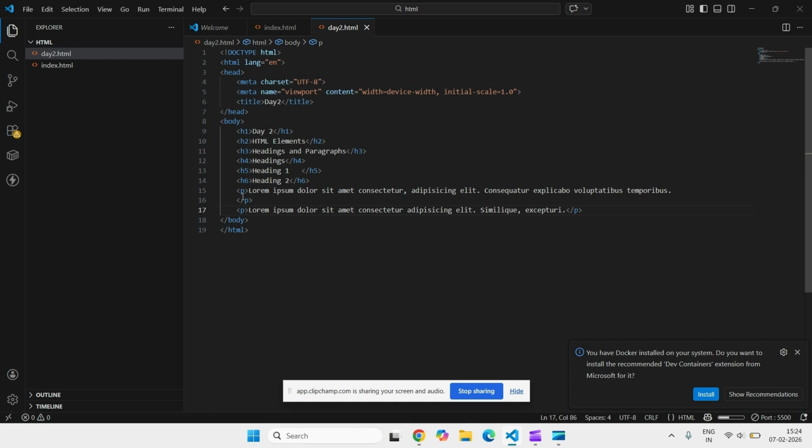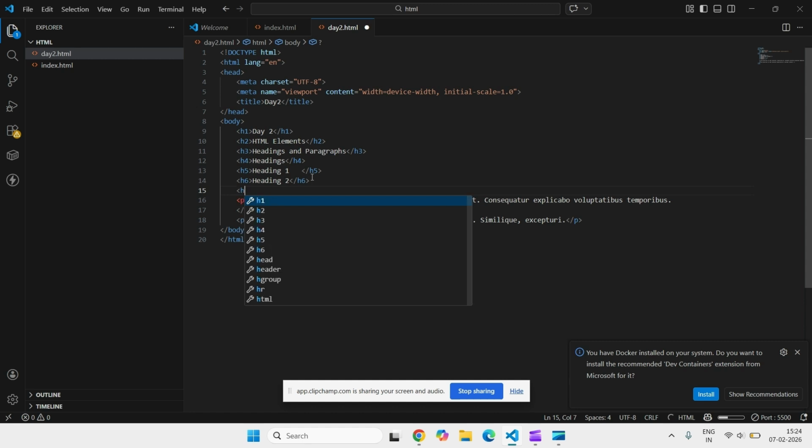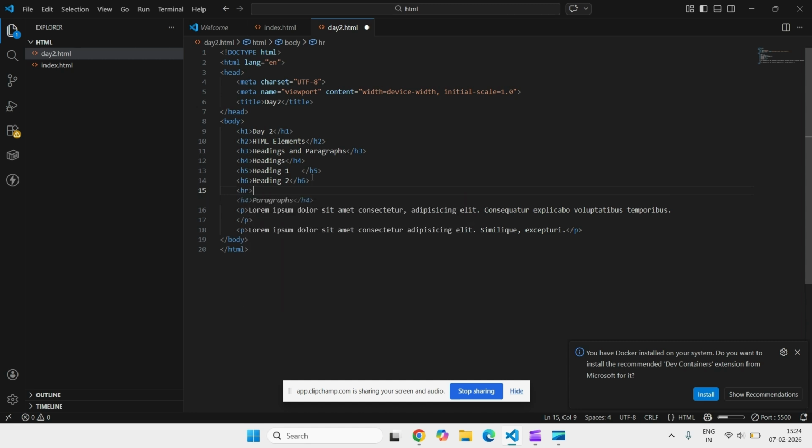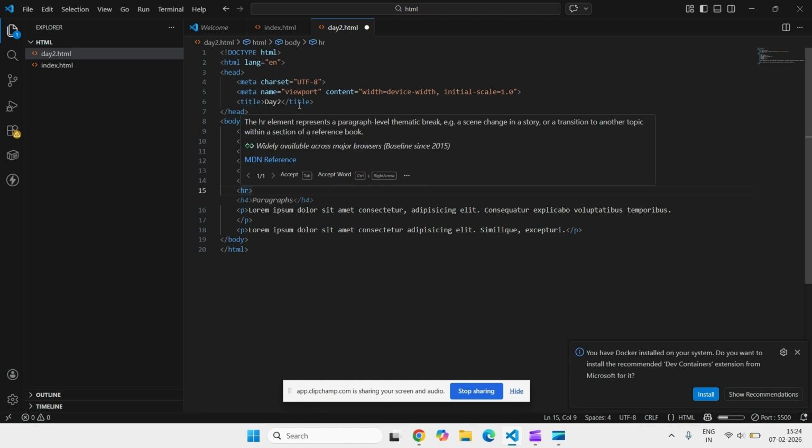Here we have written two paragraphs. If we want to separate the heading and paragraph, we can use the HR tag. As we discussed, the HR tag is a self-closing tag. No need to put a closing tag. Okay, now we can see the difference.